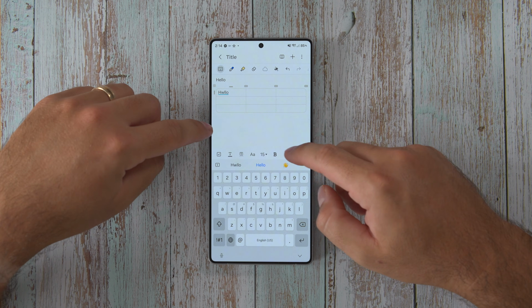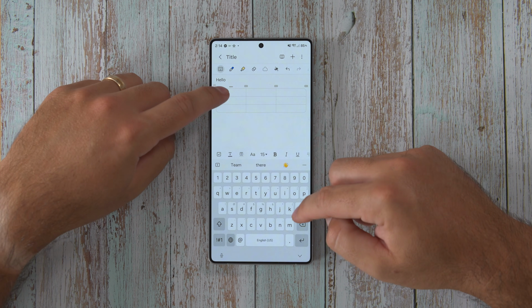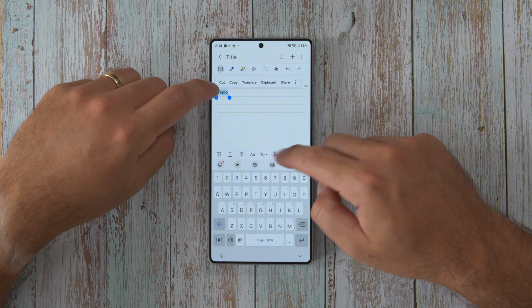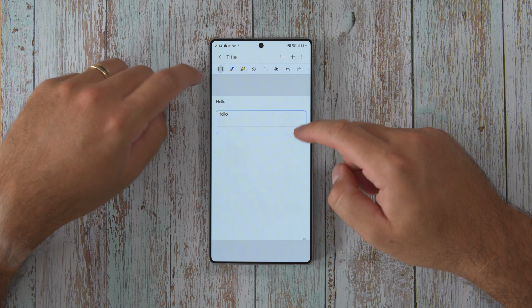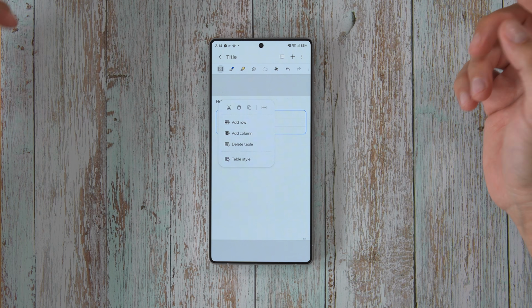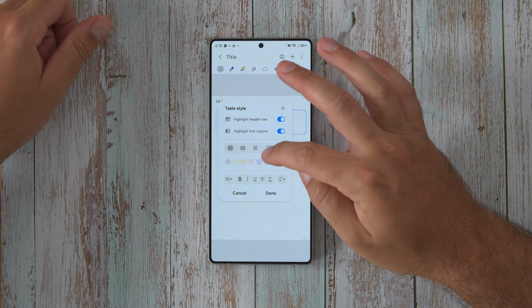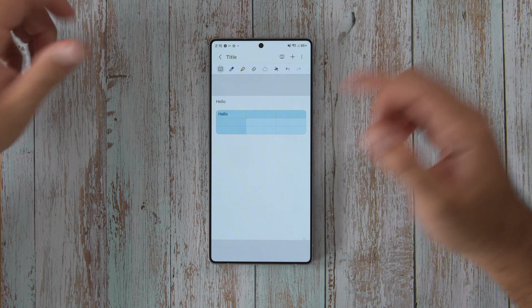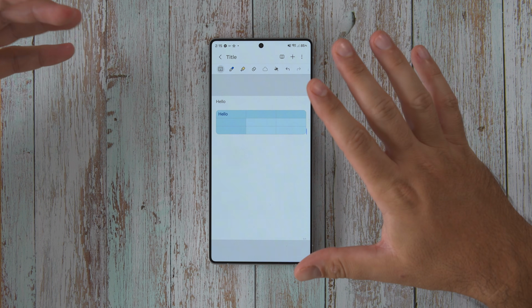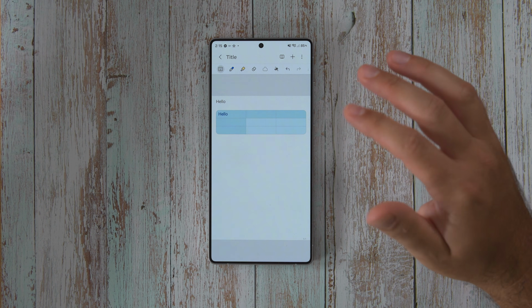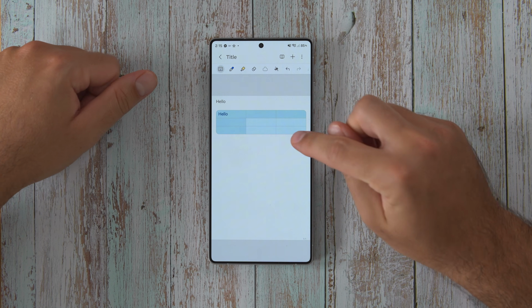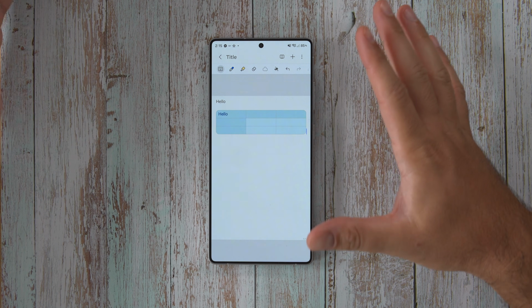You can populate and format things and have a table here as opposed to not a table. And you can change the table style. You can highlight the first column, you can have colors, and you can really turn this into almost a spreadsheet type situation. So that's new with One UI 8.5 and Samsung Notes. You can create tables in there.